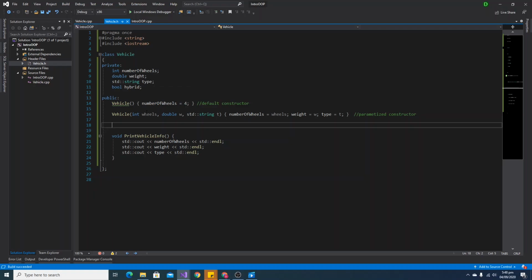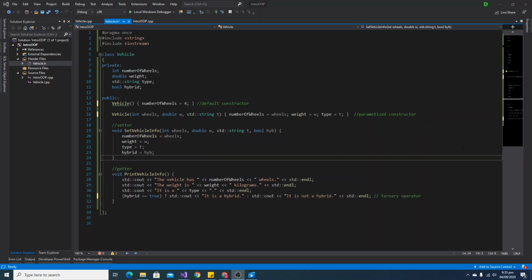So far we have wheels and weight and type, and we want to define a third vehicle. So can you think of how you would define that function? Just take a minute and think about how you would set values using a set vehicle info function. So pause this video and try it out on your own, and then we're going to take a look at the solution next.